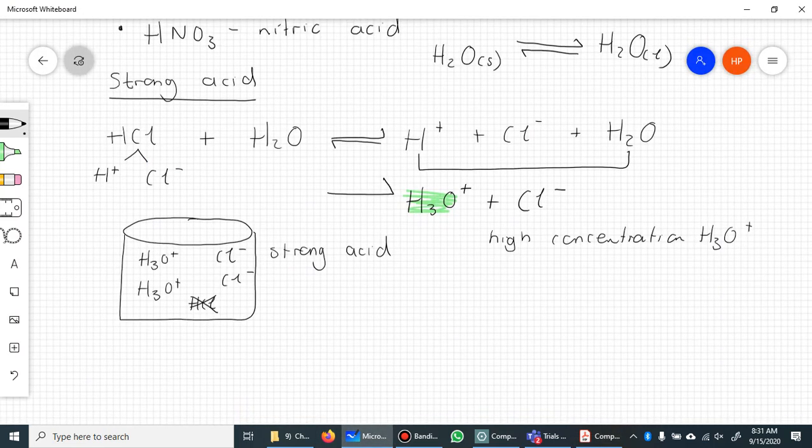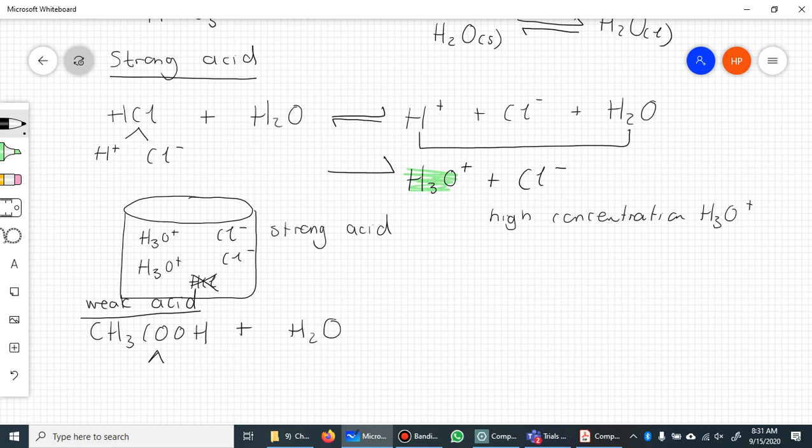So let's take a weak acid. Let's take one we don't work with a lot. Let's take acetic acid. Sorry, let's write the heading weak acid. So you've got your weak acid, you've got your definition, plus water. What is acetic or ethanoic acid? Same thing, it's just a different type of word. What does it break up into when it breaks up? What does that CH3COOH break up into? You learned one of the compound ions, so you should know. CH3COO minus and H plus, that's what it breaks up into.